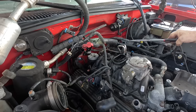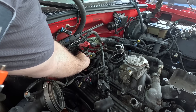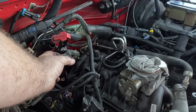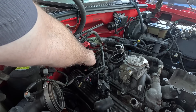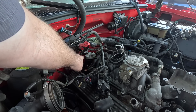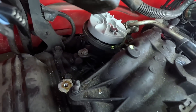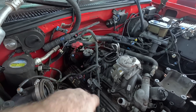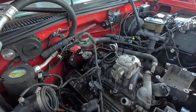A little bungee cord — we're in business. I've got to mark the distributor. I want to be fairly precise with my marks; it makes the job easier down the road. Because of the way the distributor teeth are — it's driven by the cam — there's only a tooth about every 12 degrees or so. Getting a rotor straight will be easy. Lining the housing up is how you change the cam timing, so I definitely need to make sure my mark is pretty accurate. I'll probably have to make small adjustments, but once I pull the hold-down bolt I'll be able to lift the distributor up. As I lift it the rotor will turn — I have to watch if it goes left or right so when I put it back in I'll start it that way and it'll end up in the right spot.